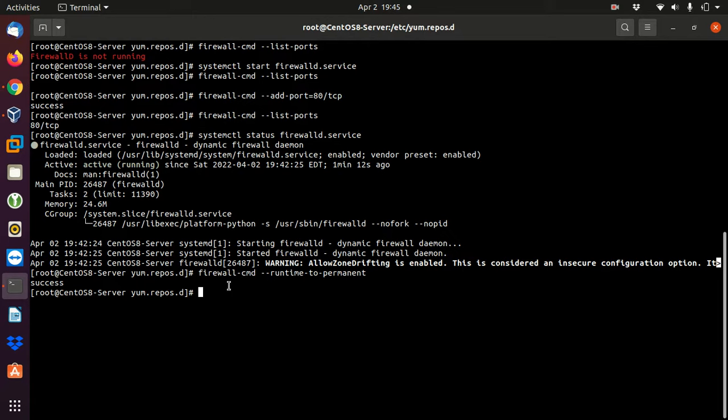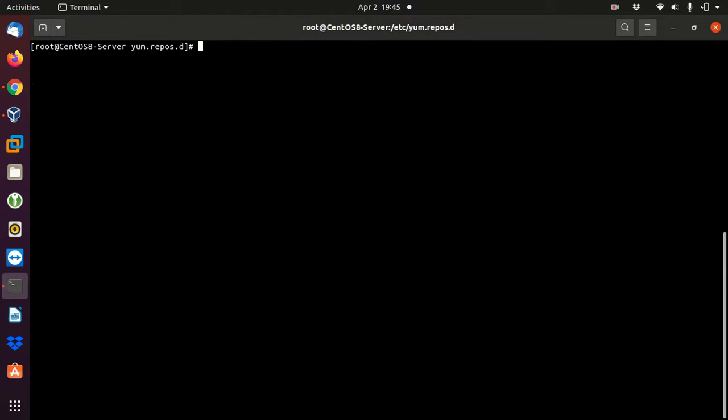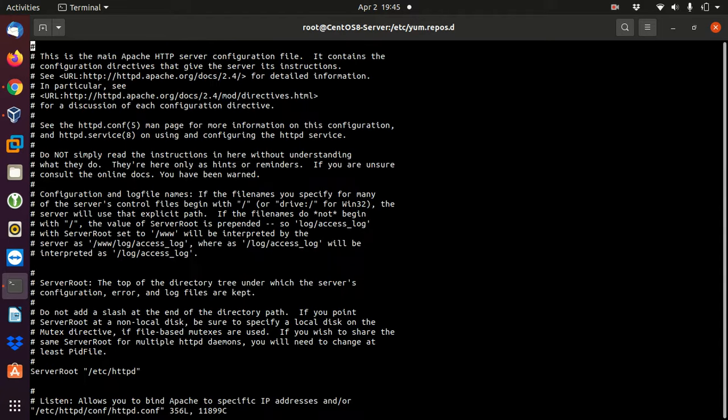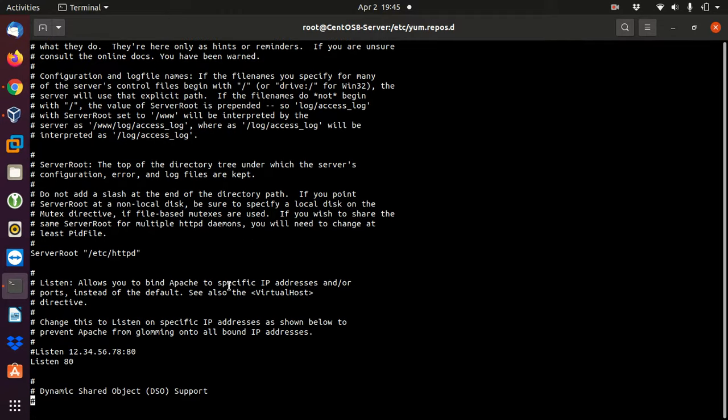And there's one more thing I'd like to show you. Let me clear the screen again. I will check the main configuration file for the httpd service, which is /etc/httpd/conf/httpd.conf. This is the main file for my Apache service. I just want to show you some options here.